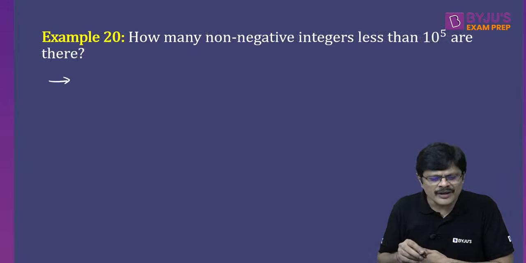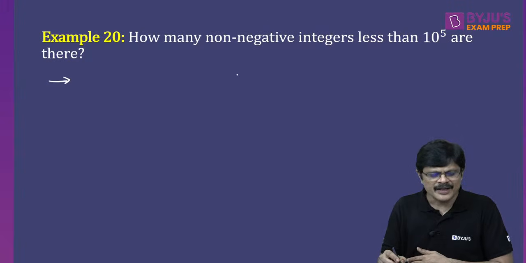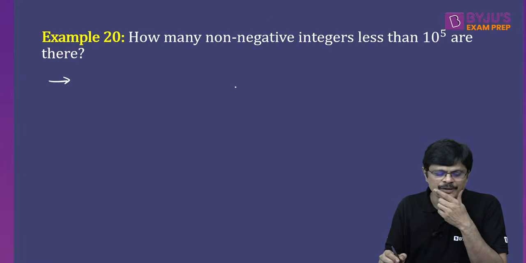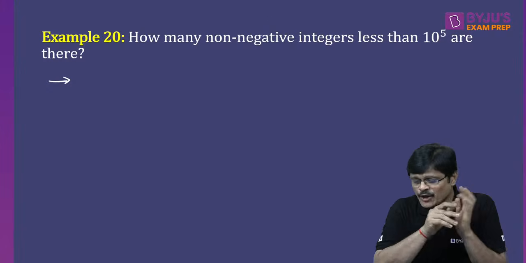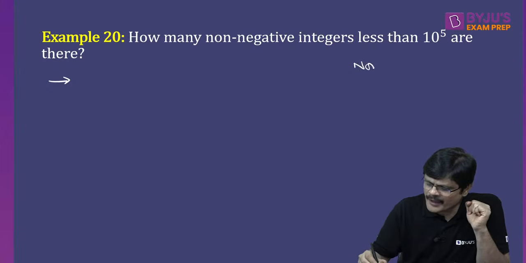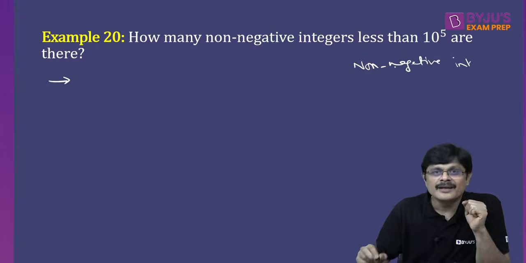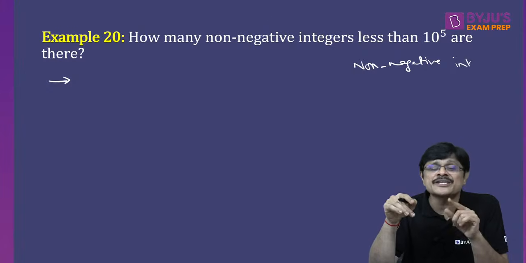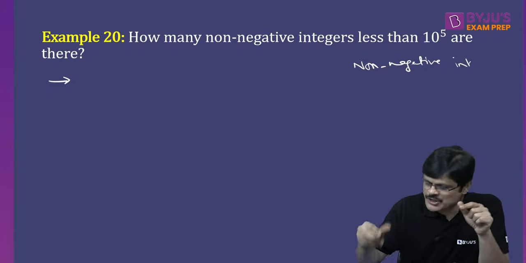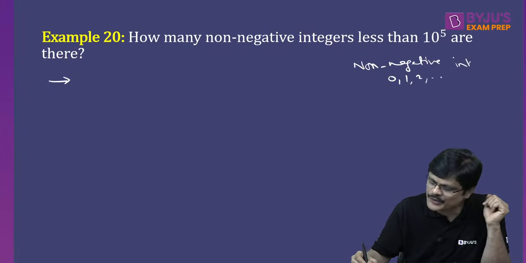Achha, you are solving this one. 9,090. Okay, Akash Bandari, you have given a wonderful answer. Good. Now first let me give you a common sense solution for this. See, non-negative, some people get doubt. Non-negative integers: positive integers start from 1, 2, 3 and so on. Non-negative means which are not negative. 0 is neither negative nor positive. So starting from 0, this is what you are interested in.